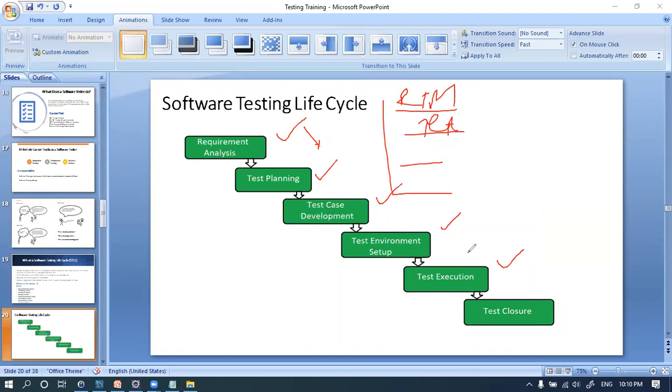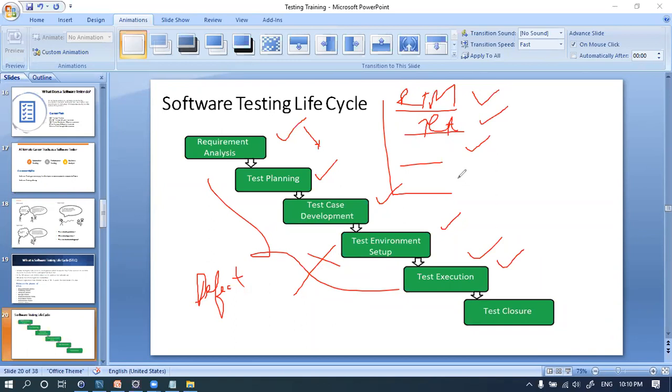Test cases, and during the test execution, how to do reporting and how to do test closure. Suppose you are facing any defect during the testing, we will check how to raise a defect, and what the defect life cycle is here. So that's what we are going to cover today. We will see each and every artifact, and check how to do functional or manual testing. That's today's agenda.